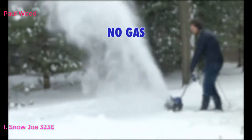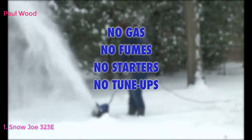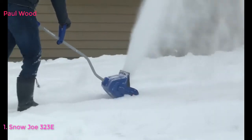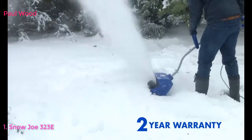No gas and oil to mix, no nasty fumes to inhale, no finicky starters or costly seasonal tune-ups. With just the simple push of a button, Snow Joe 323E starts instantly, every time you need it. And every Snow Joe is backed by a full 2-year warranty.